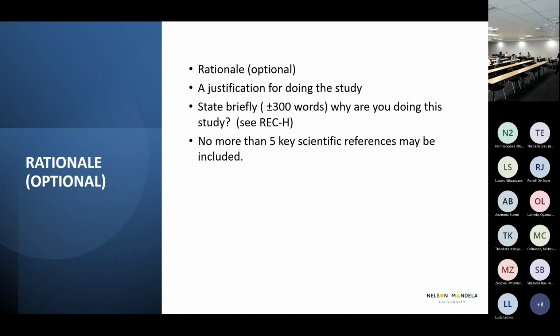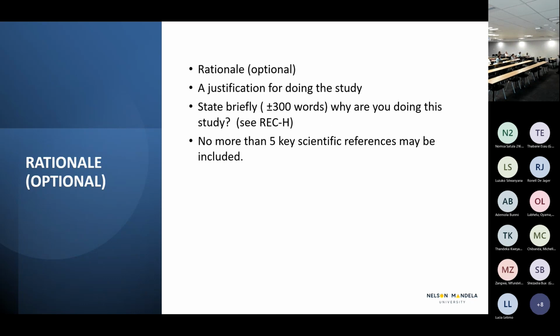So the rationale, which is optional, but the reason why we include it, because at one point REC H had a rationale section, and I think it's a nice thing to have, because the difference between a problem and a rationale is that the rationale is a justification for the research. So you're telling the reader, this is why I want to do the study. For example, the Department of Health has identified this problem as a key issue within South African healthcare. And so that's a good reason to do the research.